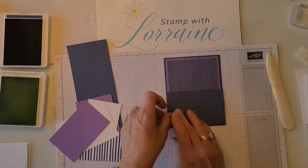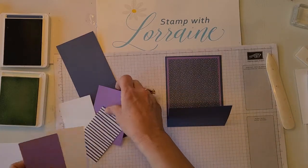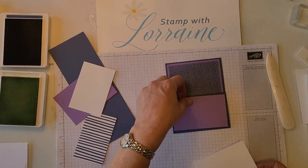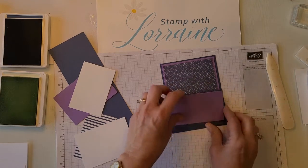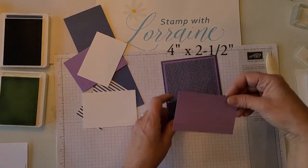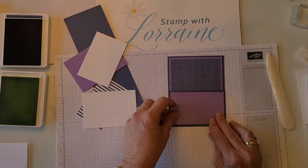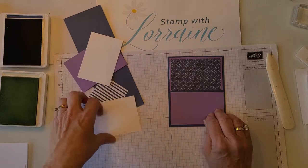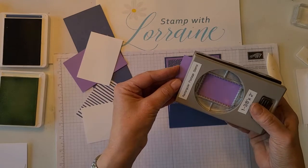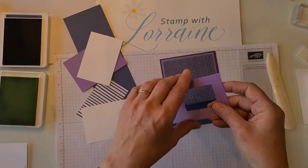Okay, so now this part's going to fold up, and I'm going to put my cardstock and DSP on the front of this also. Okay, so this is going to be my Highland Heather, which measures 4 by 2 1/2. I'm going to place that on there, and I can punch a little shape out of there as well, because that's going to be covered by DSP also. Don't waste when you don't have to.